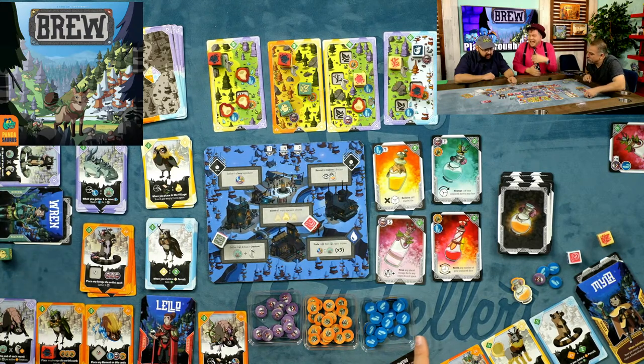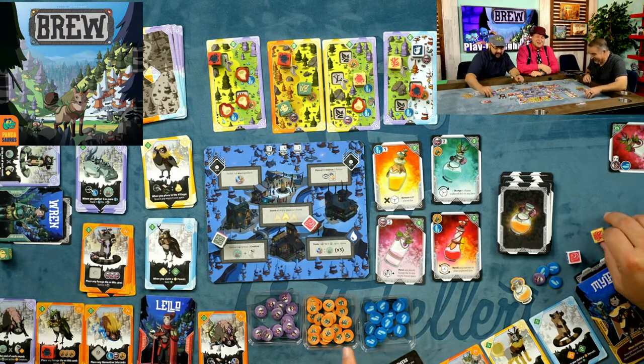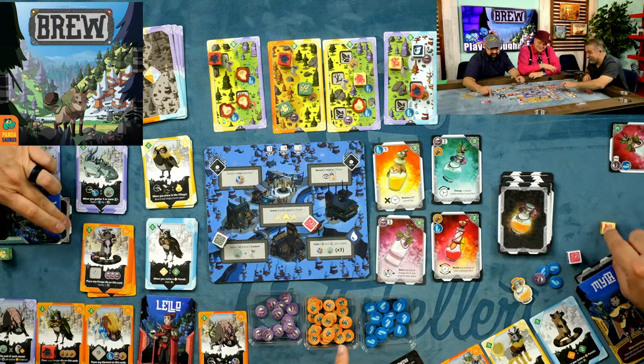Oh, wait, do I want to get a potion? Did I do that? Do I want a potion? I don't think I do just yet. Oh, come on. We were right, though. This is a little meaner with its three. It's mean with three, yeah. All right, here I go. It was mean with two, but this is really mean.